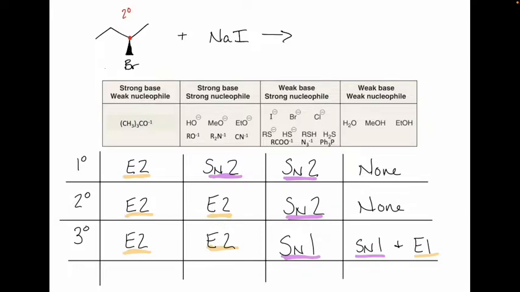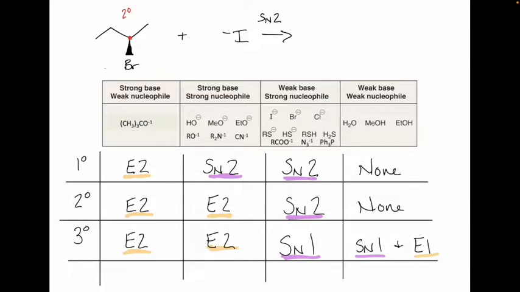Now I'm going to look at my reagent here. Do you guys remember what I told you to do whenever you see sodium? Yeah, in your mind, you're going to erase it and replace it with a negative sign, because that's what sodium's doing. It's really forming this ionic compound. It's just our counter ion. It's not actually participating in the reaction whatsoever. So really, it's the iodide ion that's going to be doing the reacting here. So that puts us in this category here, our weak base strong nucleophile, which means that we have an Sn2 reaction on our hands here.